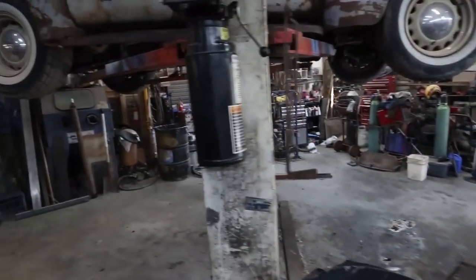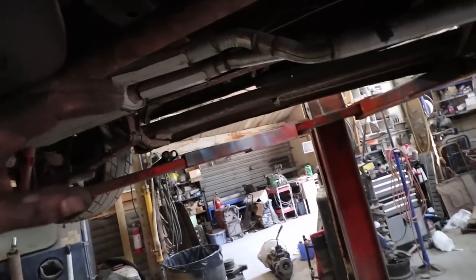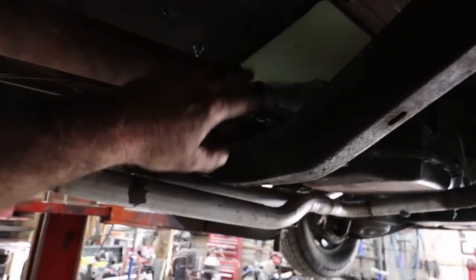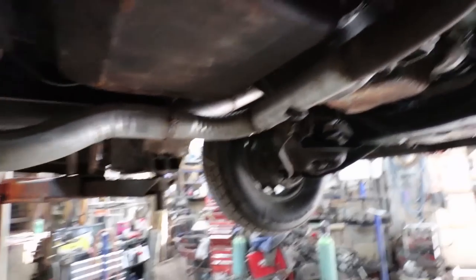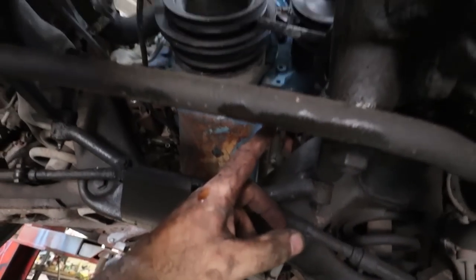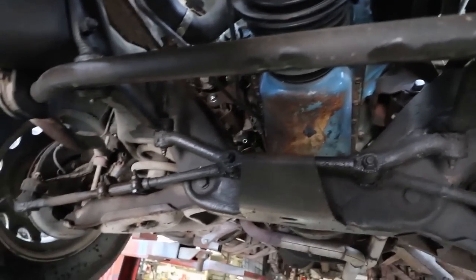Well, the guys have gone off to grab a bite to eat. I cut down this drive shaft because this transmission we put in is a short shaft, so it was too short. So I made a new shaft for it. I think they got most everything buttoned up under here. They're just doing the power steering right now. They pulled the line off. They've got to do the power steering.